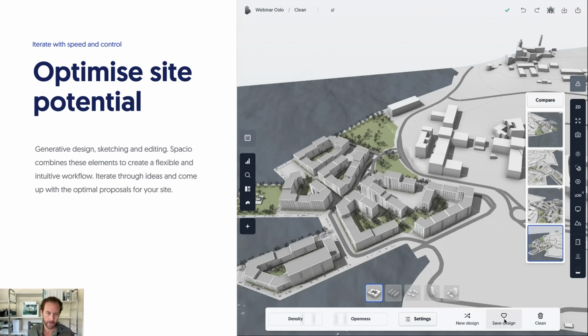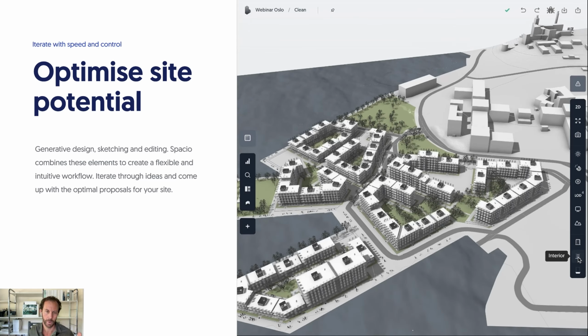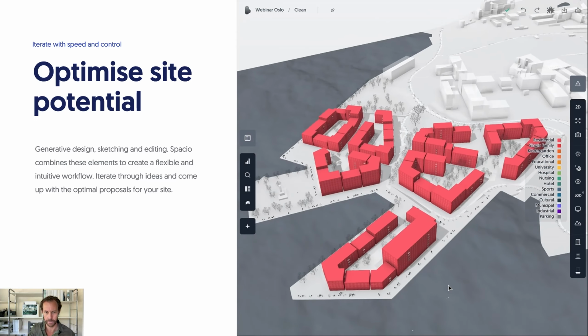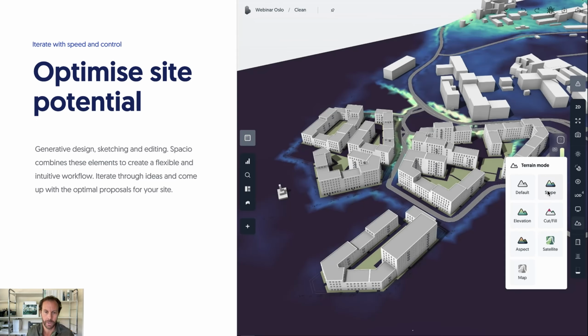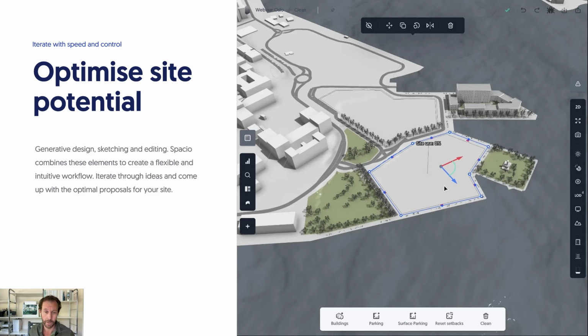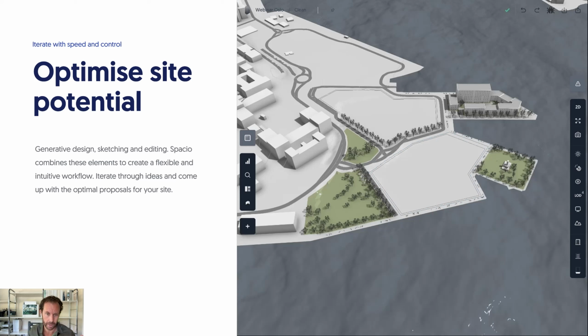All these proposals, as we said, you can save them as favorites, you can save them as what we refer to as sketches in Spasio, and explore side by side different concepts and alternatives. And we have here different ways of how you visualize, and I think we're looking on the inside of the building, where all the core placements and the proper dimensioning of all building elements get generated. You can have different display modes and see how you affect the terrain, what type of building categories you have, and so on. Really get to the bare bones of how we can utilize and explore this site in the best way possible.